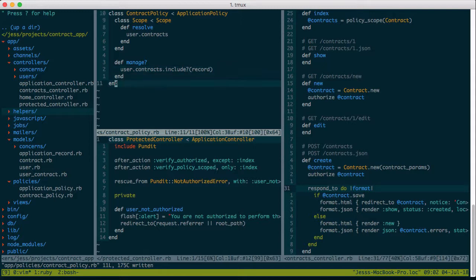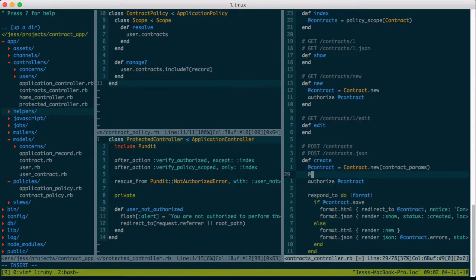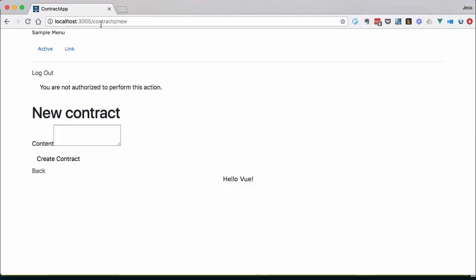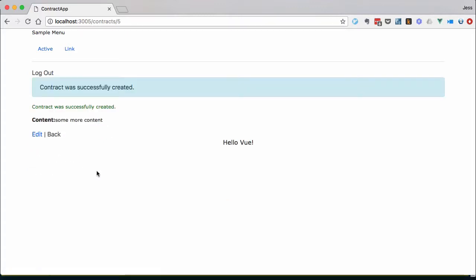So here's where we need to maybe put that here. So let's assign this contract to the user. Try this again. There we go.